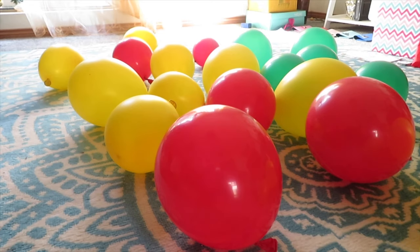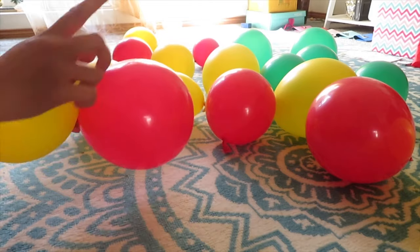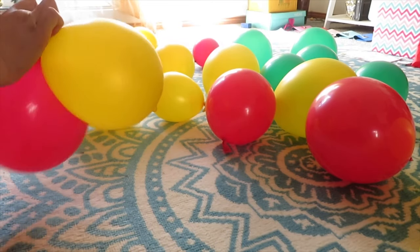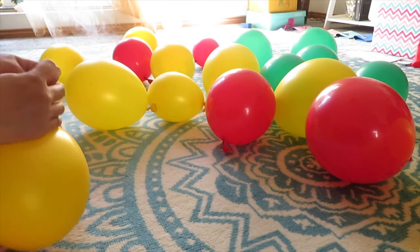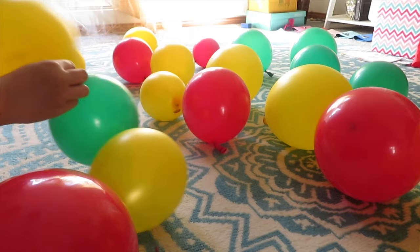Now that we have inflated all the balloons, we're gonna pair them up and tie them together. Pair balloons with different sizes and different colors to give an effect on our centerpiece.